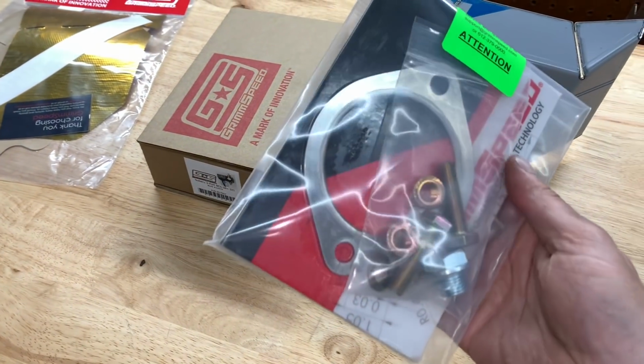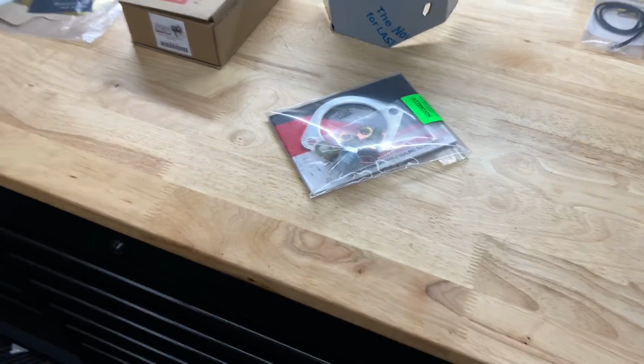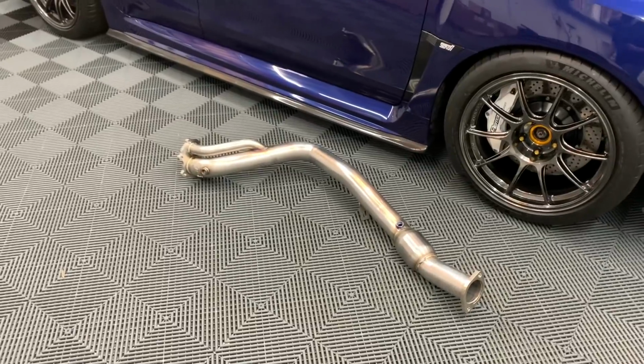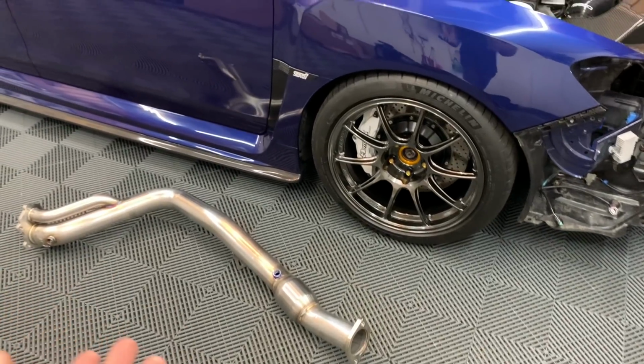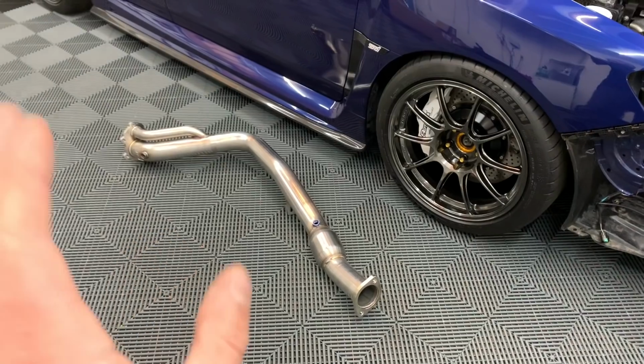And this leads you to the next thing that I got, which is a gasket for the turbo to the downpipe. So here on the ground, we have a Grimspeed limited downpipe, a catted version. Obviously, I do not recommend going catless on this car. I can go into a whole video as to why I think that, but I've always praised stay catted on this car. It is the smart move to do.